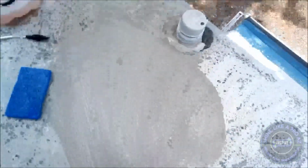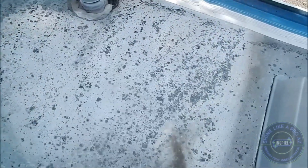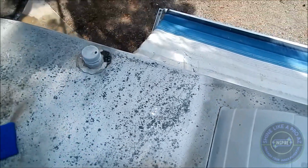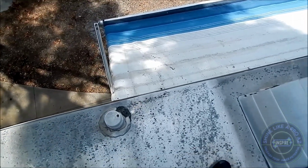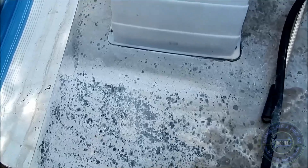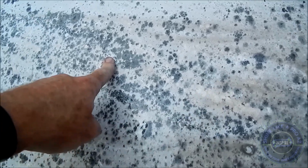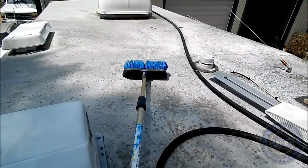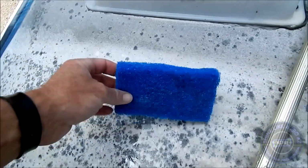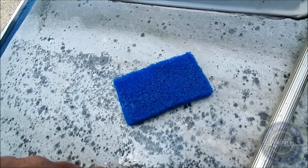Now I'm not going to get into all the, see all that gunk? I'm not going to get into all the sealers that are available on the market because I've seen a lot and I'm skeptical of them as to whether they can really inhibit or prevent this growth permanently. I have no idea. At this point, if I was the RV owner, I would probably clean it off with a super degreaser. You could keep it even more simplistic and just use a scrub brush like this one, but it's not going to be as aggressive and it's not going to clean as well as this one, based on your willingness to engage and your desired level of result.